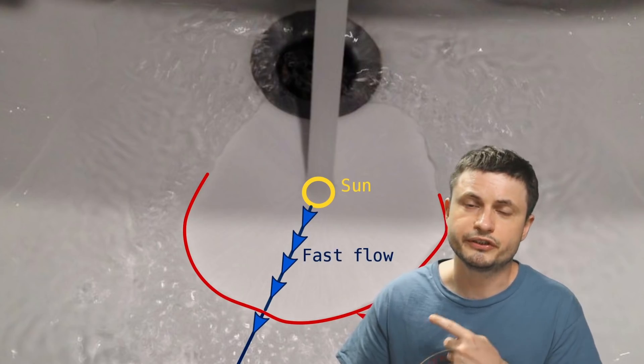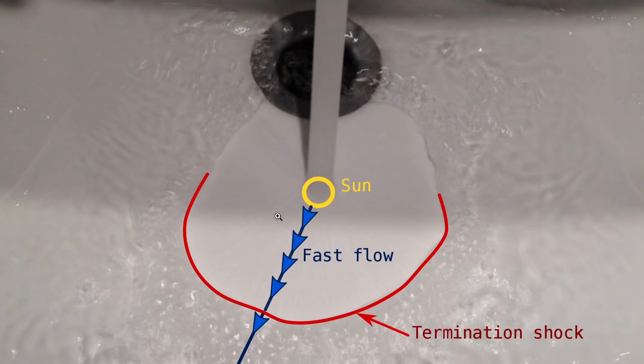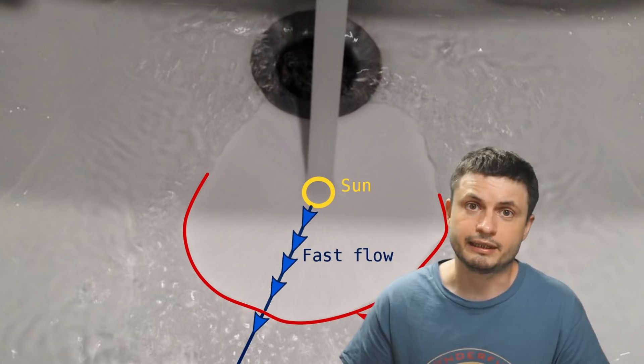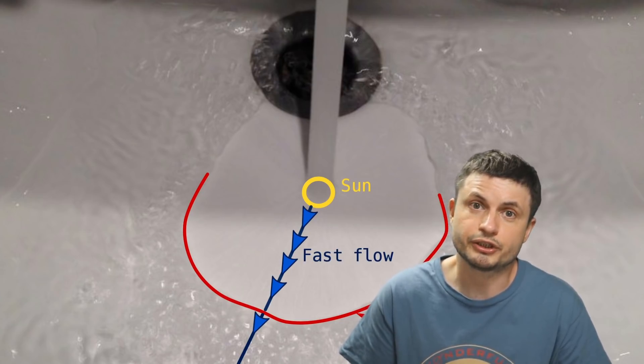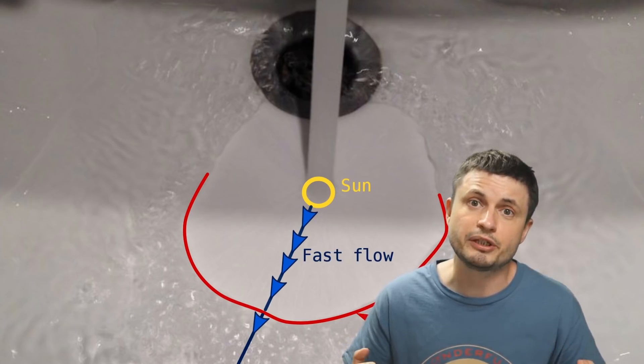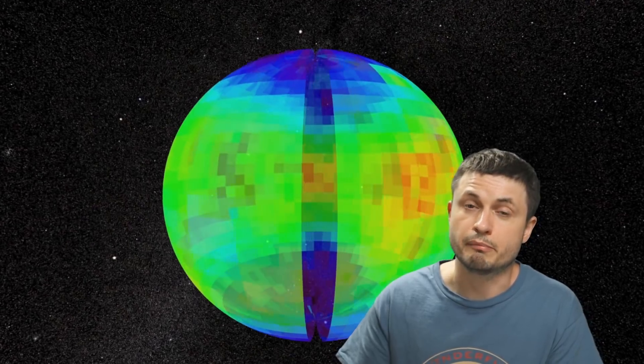If we go back to this analogy, we're essentially detecting some of the water particles that then bounce off the termination shock or the heliosheath and slowly move back to the region where we're located, where we can kind of see them. And then if we're somehow able to time the return journey of these particles, we should be able to calculate or to at least build the image of what this entire region might actually look like, which is precisely what the scientists were able to do by using IBEX.